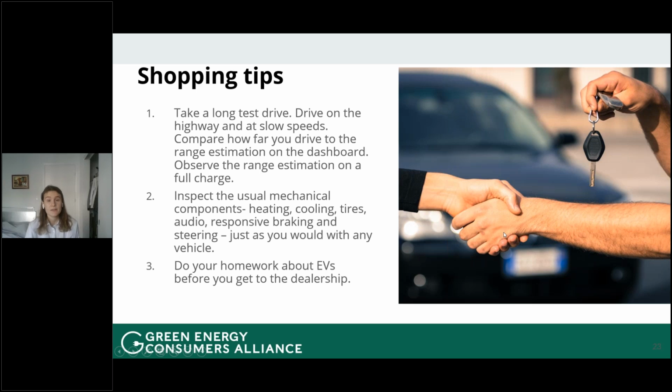I recommend calling ahead to the dealership and making sure that the vehicle is charged before you arrive there, because that can be important, especially if, again, I appeared on the showroom lot just a day after the vehicle had been shipped there. So if you are getting in quickly, make sure that vehicle is charged. It's a good opportunity on that test drive to see how the battery is holding up as you're driving in a variety of conditions. And so you want to test it both at highway speeds and slow speeds, and also account for the fact that when it's colder outside, you probably won't see as much range. So if you're seeing a big dip in range, that's the weather, especially these days in New England.